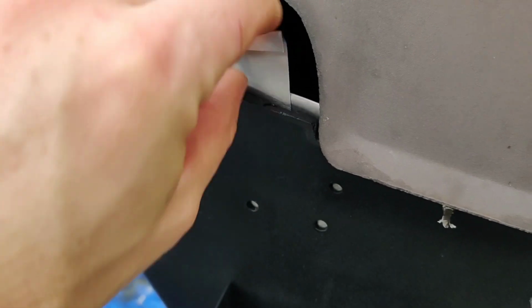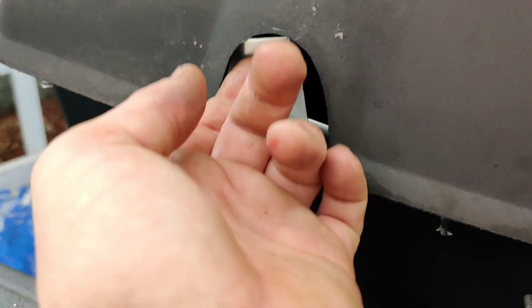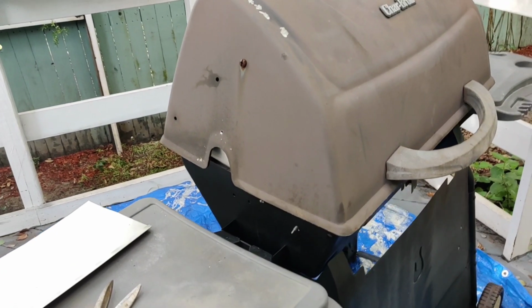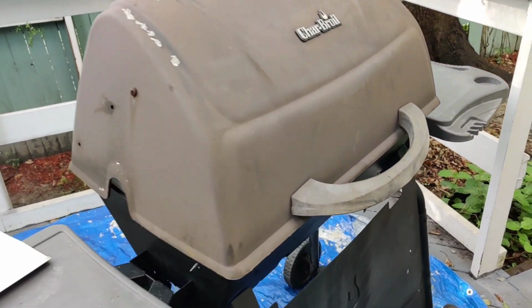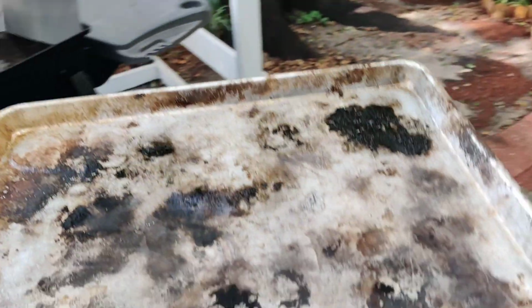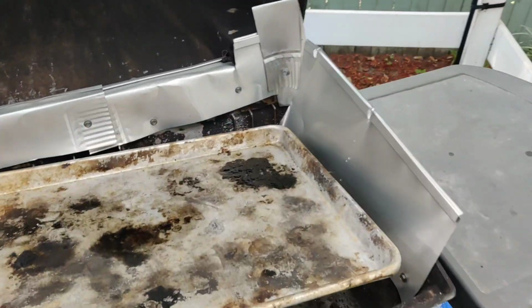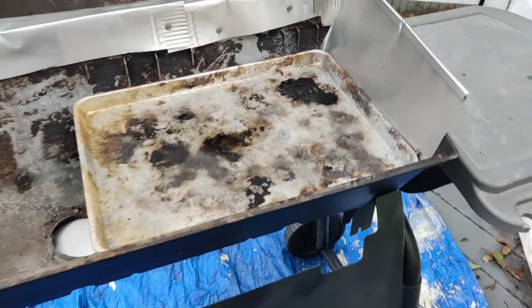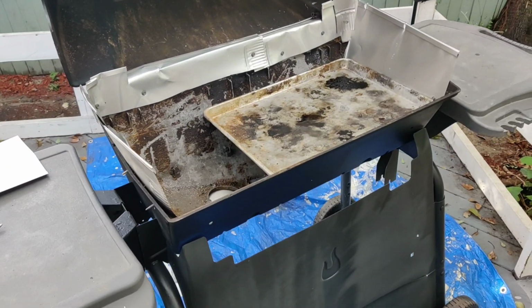And you can see there I can play around with this, sliding it all the way over, partially over, up in there like that, and I can play around with less opening there. That's going to create more heat inside. So with that said and that out of the way, let's go ahead and grab, this is my charcoal tray. Now this is just an aluminum pizza style tray. It's what I started to use now to put the charcoal on.